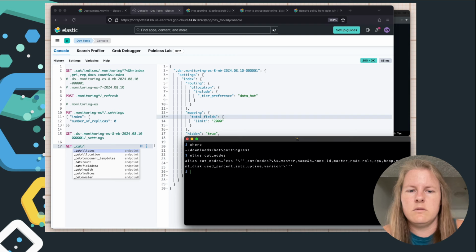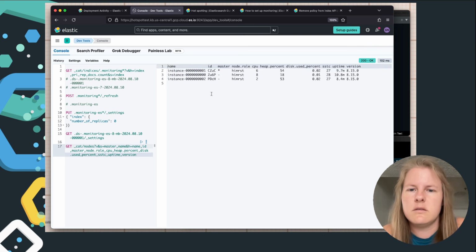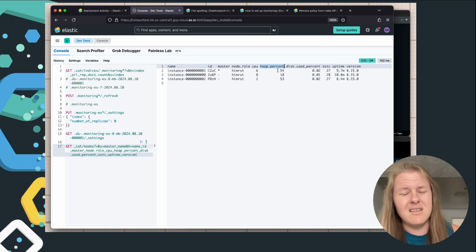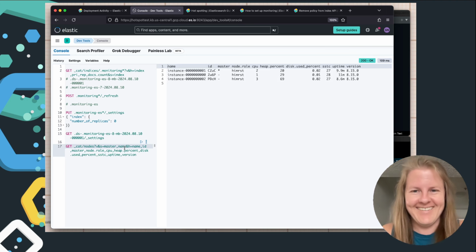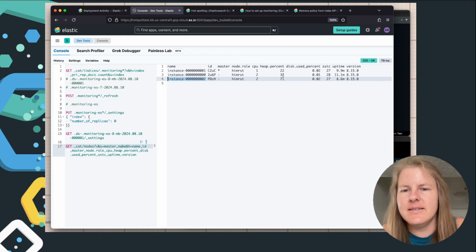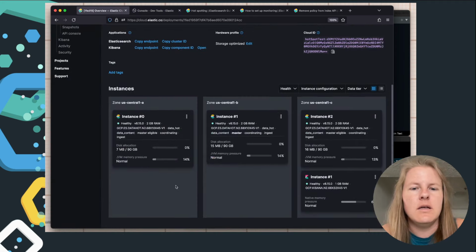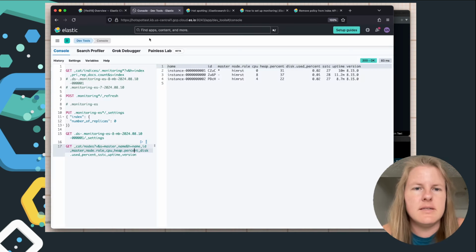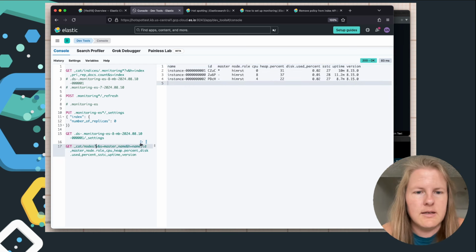Cat nodes. I want to run this. Okay, so heap's low. This heap percent is a little elevated. That may just be transient. It's not transient. Good. Yay! Okay. It is maybe transient. Man. Okay. It looks like node 2 also maybe has a high-ish heap. Let's go check. So heap is not fully the same as JVM memory pressure. Heap is instantaneous, JVM memory pressure is recent. So it's good to check them both.